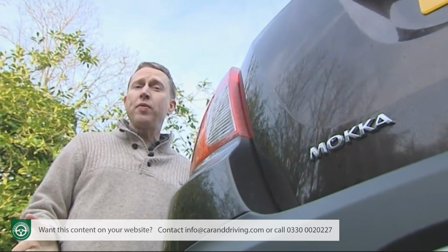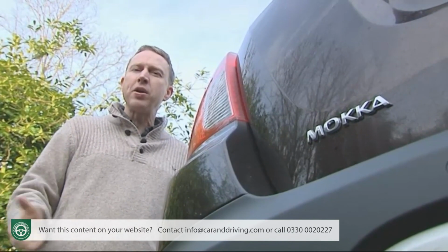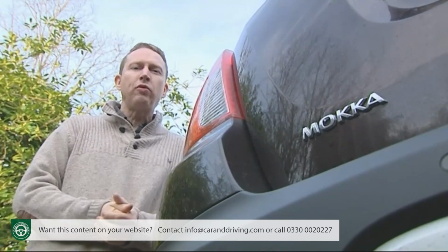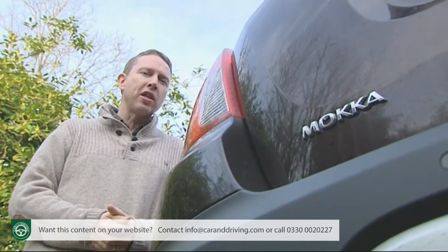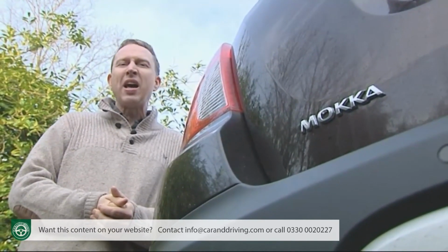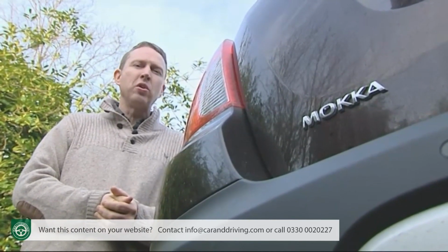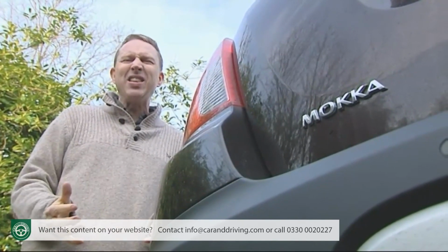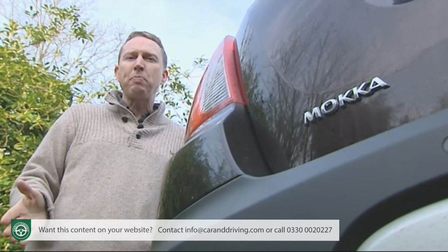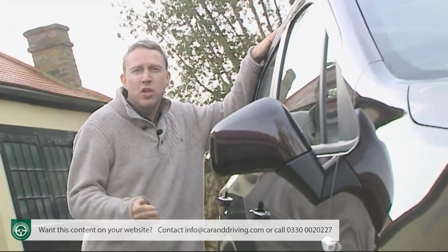And other potential rivals? Well, you could talk to your Ford dealership about their EcoSport model, a car you can expect to be directly priced against this one. Or you could save a few hundred pounds model for model over this Mokka and opt for its design stablemate, the Chevrolet Trax. Otherwise, you might also find yourself looking at other similarly targeted cars like Fiat's Panda 4x4 or the Suzuki SX4. But bear in mind that these are significantly smaller inside and powered by a range of much feebler, less powerful engines.